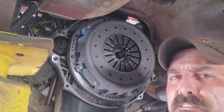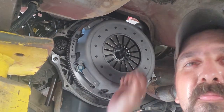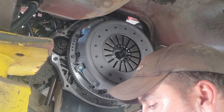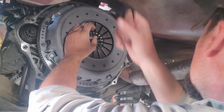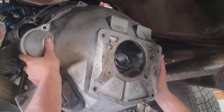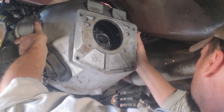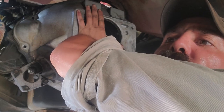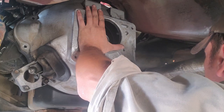It takes a while because you're technically supposed to run all those down evenly, which I kind of did. Oh good, that's stuck. That means it's aligned perfect. Crack. Yeah, make sure to put bolts as far away as possible. Makes it more convenient that way.